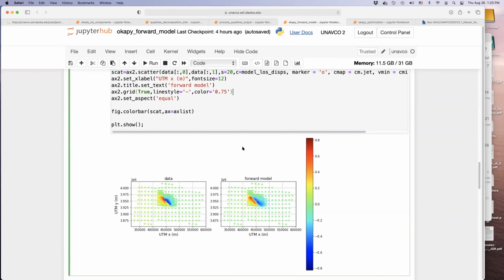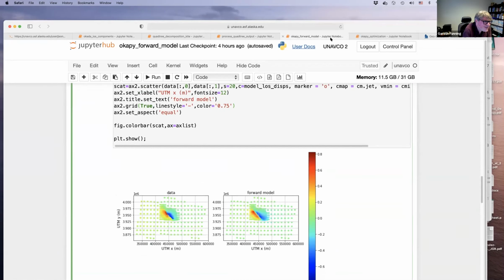Okay. You can't just change one. You can't just reverse one horizontal component because it doesn't fit. That's what I said.